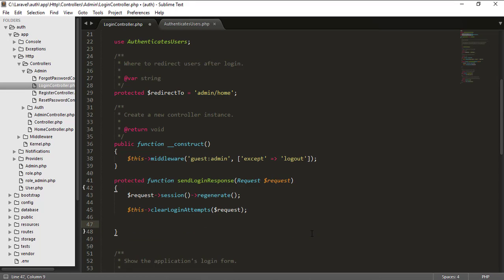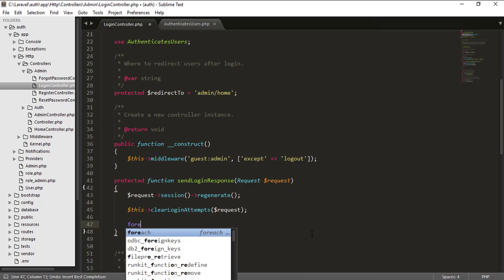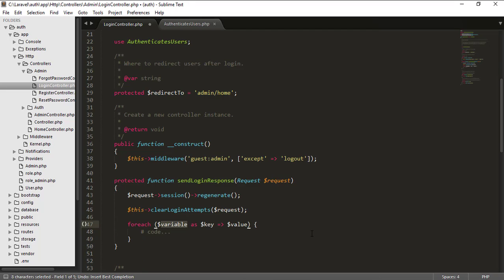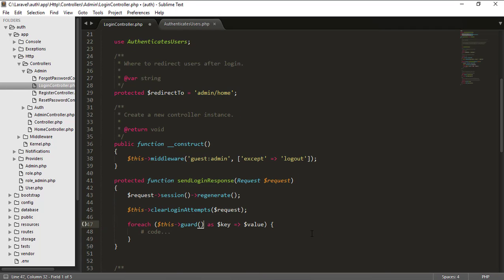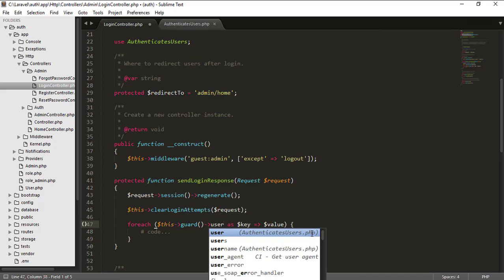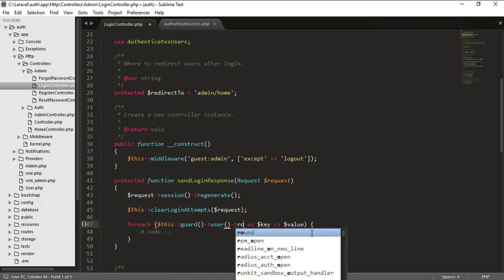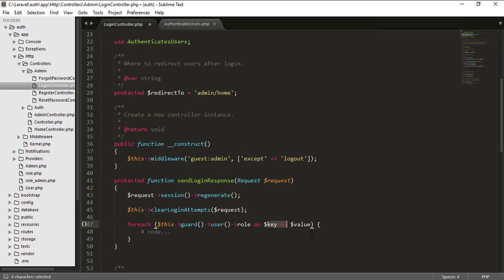Okay, and I will say here foreach this guard user role as role.